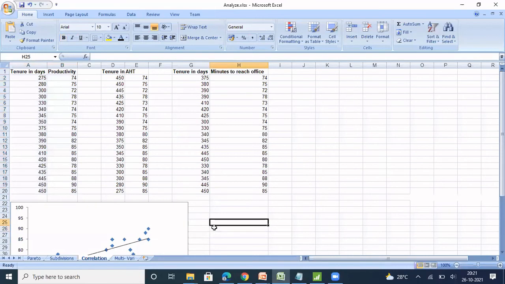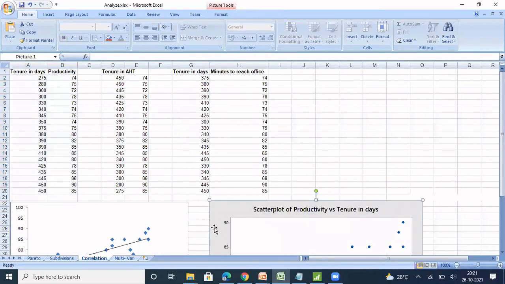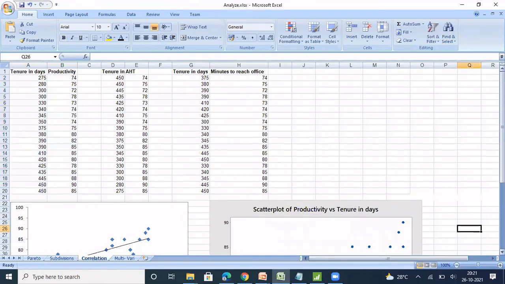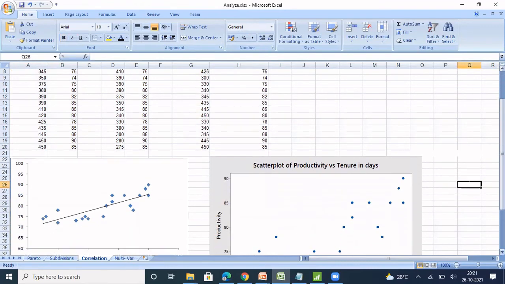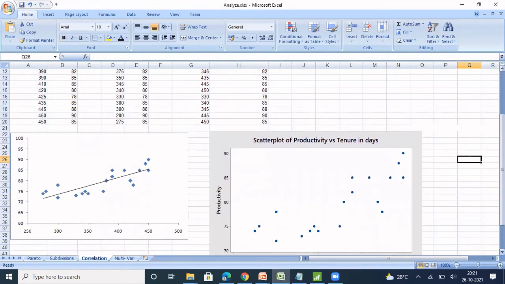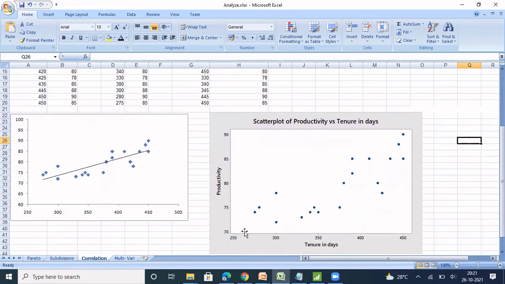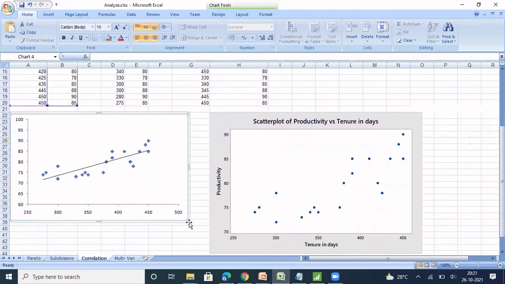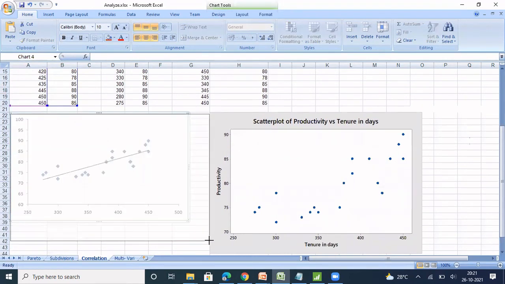I'll just paste these two graphs next to each other so that you get to see the same picture. The rows and the scale in your X and Y all get automatically adjusted, and that is how you get a graph which is almost the same, similar to each other, right?